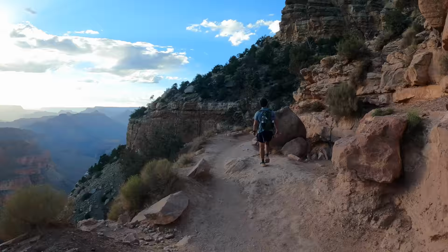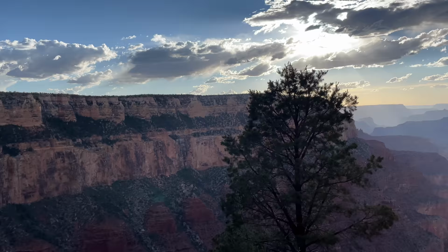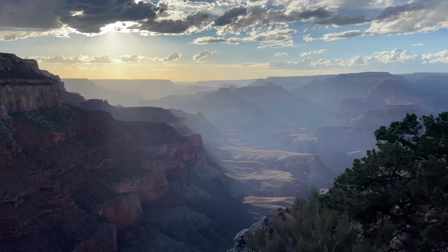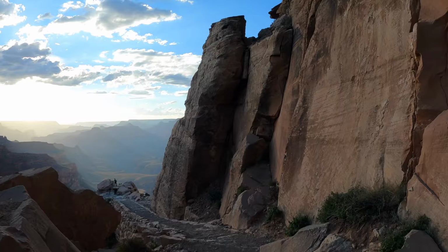Walking here in the Grand Canyon, and I know my grandparents came here at one point, and my grandpa just randomly came into my head, and so I just feel like he's up there watching, looking down on me. Sure do miss him. But one day he was here. That's pretty cool. Oh, there it is.